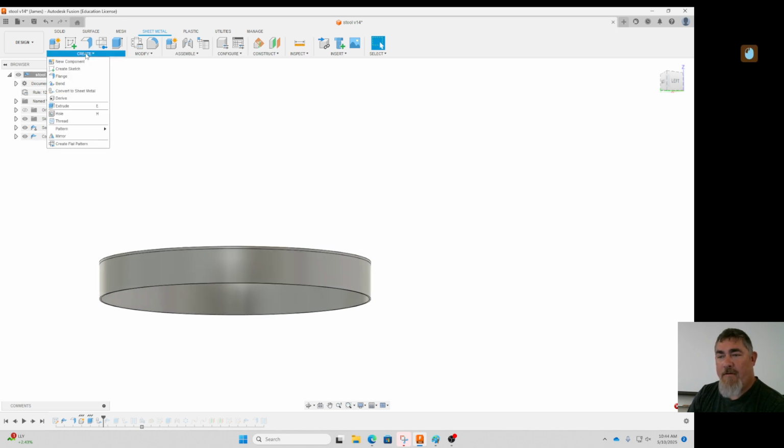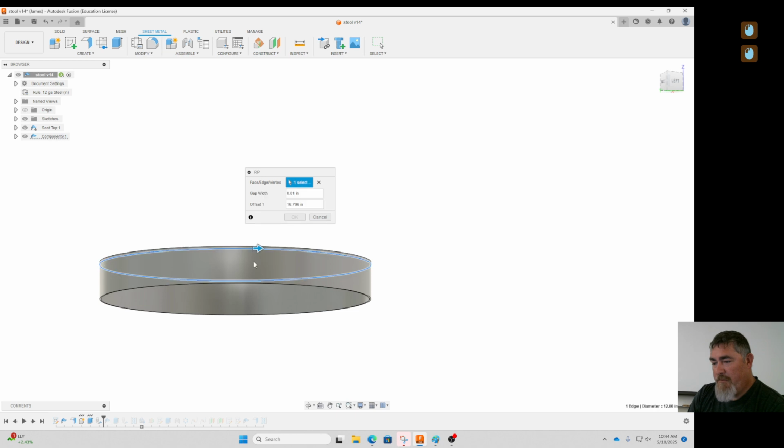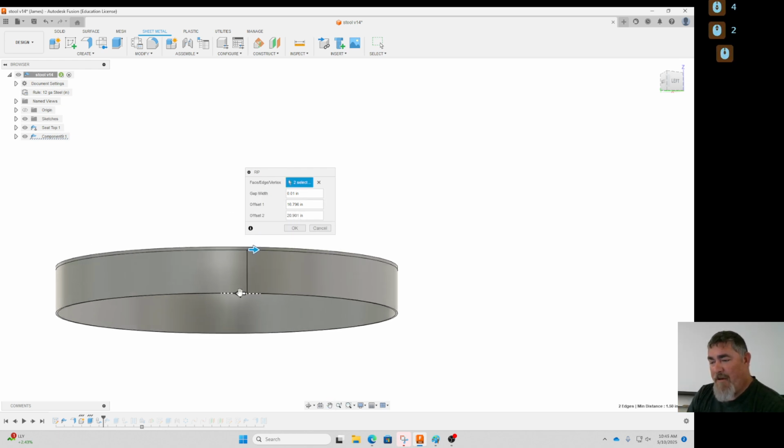We're going to go to Create or Modify and Rip. We're just going to add a little hole in there, and we're just going to pick 2 points. We want to make them kind of vertical from each other. I haven't been able to figure out a good way to make these numbers line up exactly, so just kind of eyeball it. You can see if you can drag these and get a little bit of angle. So if you wanted it to be more of an angled joint, you can do that. If you want it to be more of a straight up and down joint, you can do this. And so for this, I'm just doing straight up and down.